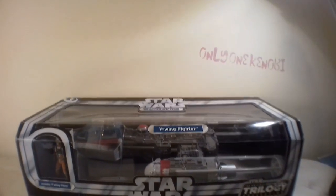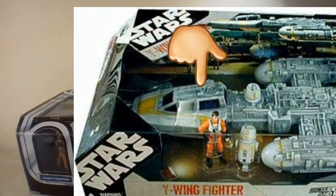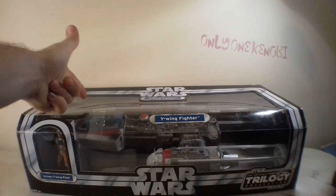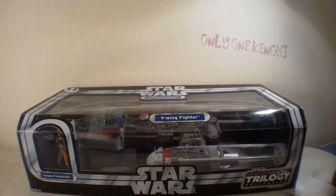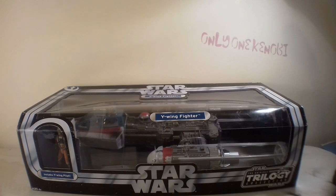Talking about canopies, before I open this, I'll just tell you this. The 30th anniversary one doesn't have a blue canopy. That's just strictly part of whatever the Action Fleet did. But maybe if you look at the Lucasfilm archive, there might have been a Y-Wing with a blue canopy. In fact, I was watching the Trench Run on YouTube the other night, and it looks like they've got a bluey kind of tint. The guns, they've stabbed that bit there. I freeze-framed it. But anyway, enough talk.